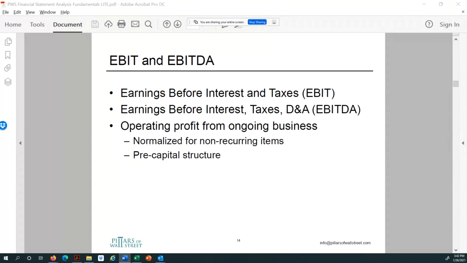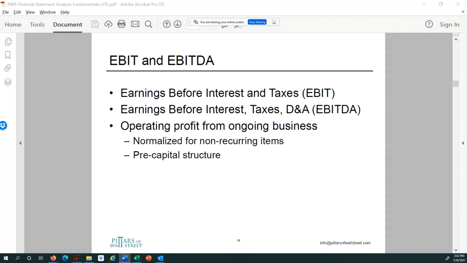Otherwise, it's going to skew the results. Otherwise, when you compare the historicals to the projections, it won't make much sense. So we have to make sure we're normalizing the past and using that normalized set of financials to project going forward. A very important concept there. We're going to see all this in the modeling when we get to it as well: how we normalize the past and use the normalized set of data to project going forward.